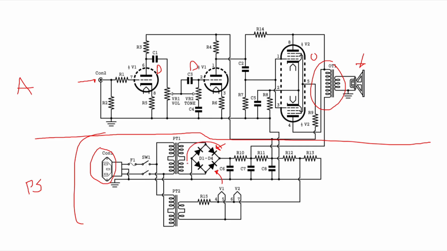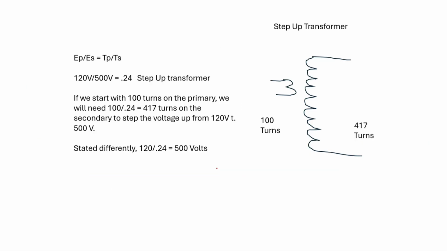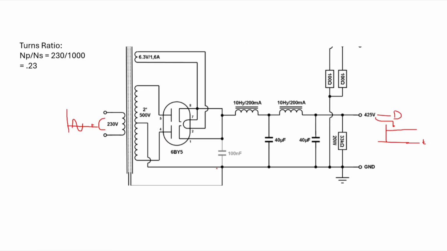But let me show you what, and this is a bridge rectifier, solid state device. Don't even worry about it. I'm just giving you a dichotomy here. But if you were one who preferred a vacuum tube amplifier with a vacuum tube rectifier, rectifiers convert AC to DC, then that circuit would look something like this.